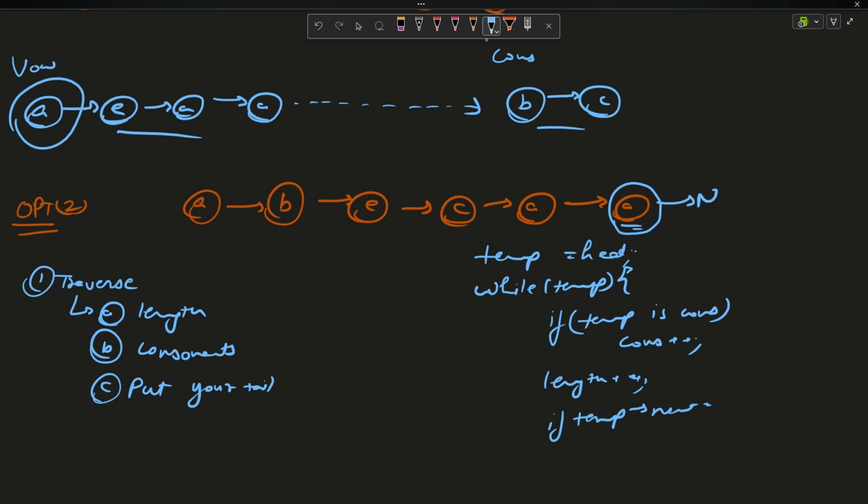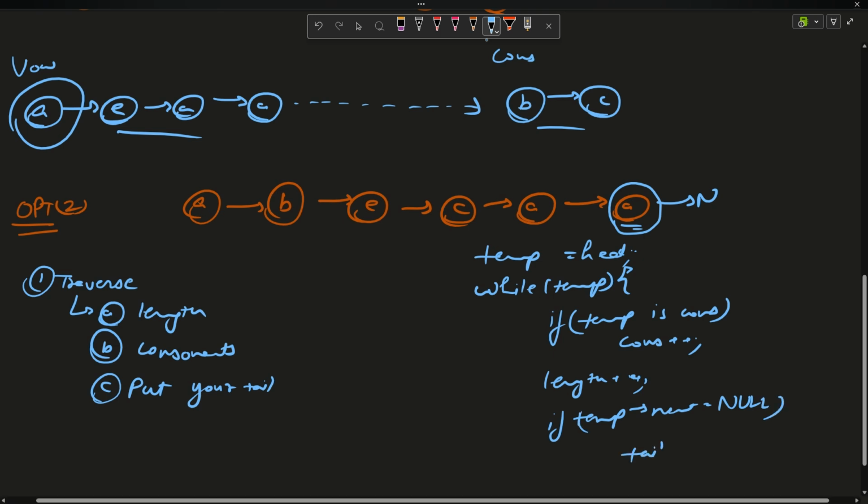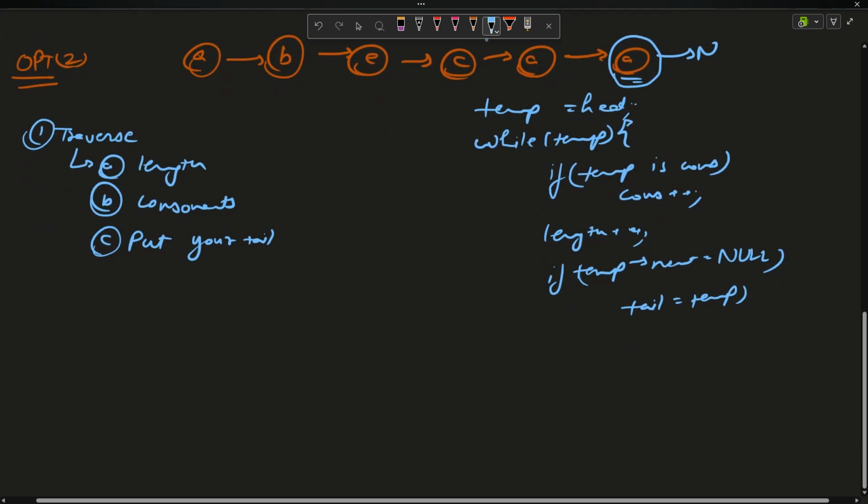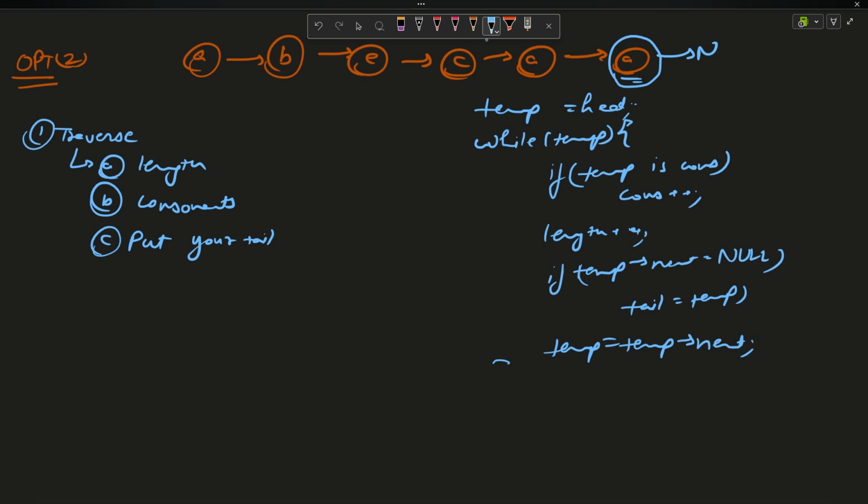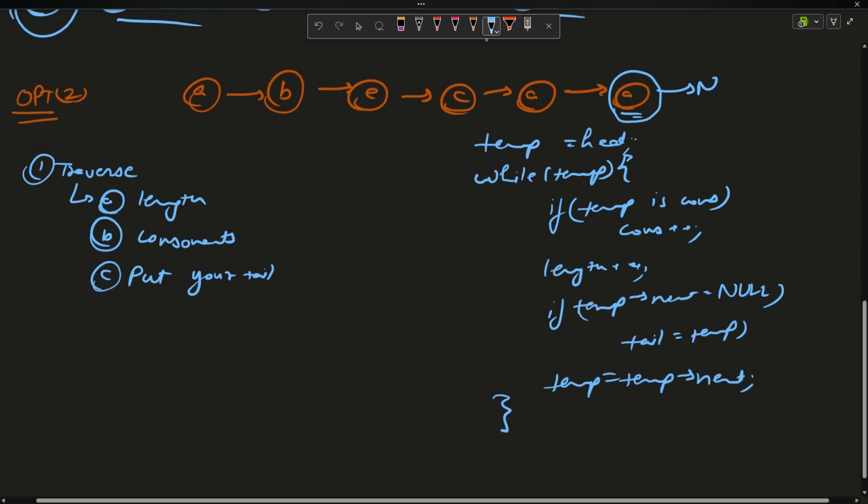Its next is null, right? All other next are not null. So if temp's next is equal to null, I will say tail equals temp. And now at last to traverse ahead, I will say temp equals temp's next. Nothing else. So this gives me total length, consonants, and my tail is put on the right pointer, right?